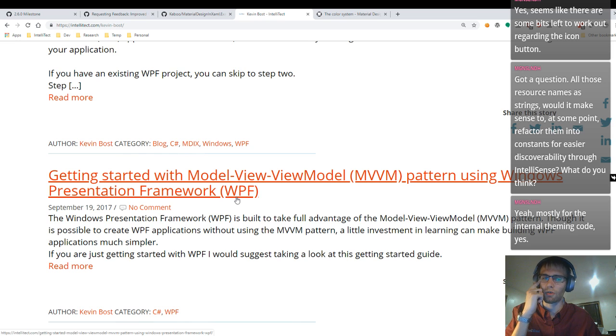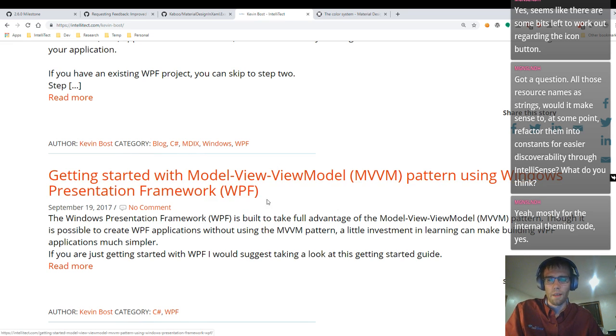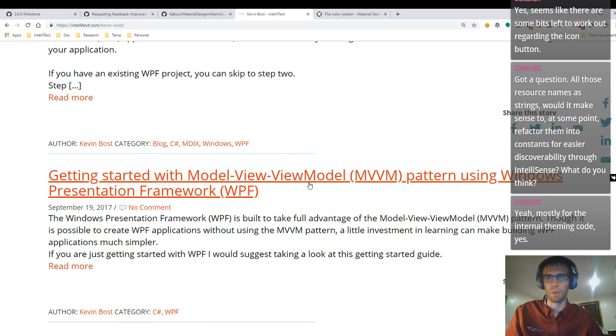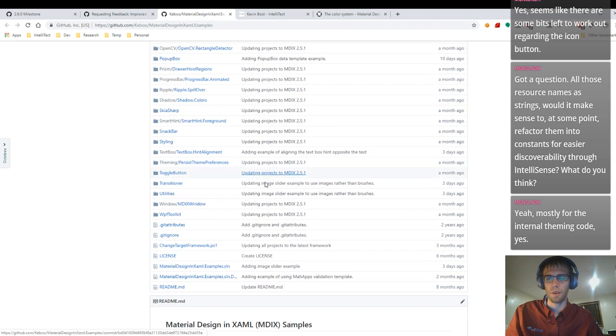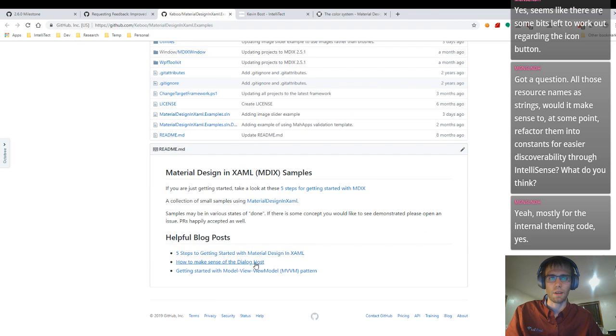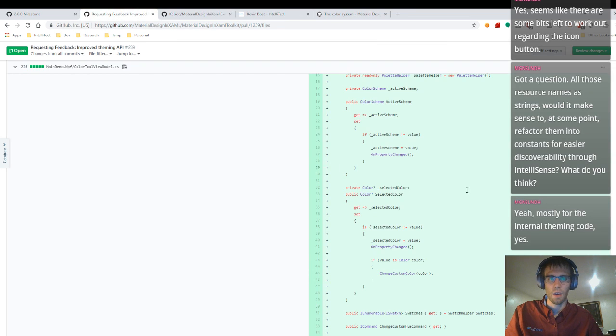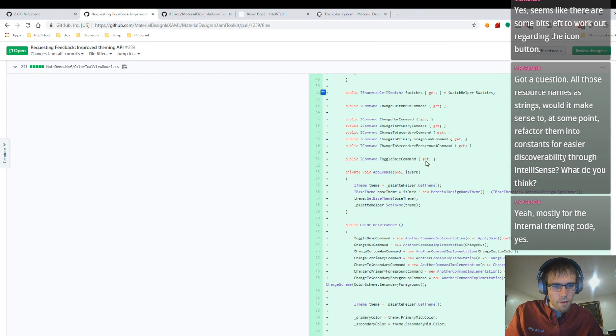The demo app doesn't do a great job of it, and so I think it's only helping propagate problems. Personally, I like the MVVM Lite framework, but any of the MVVM libraries are good. You're welcome to roll your own, but I would just caution and say make sure you understand what the patterns are for MVVM before you consider doing that. This blog post is also linked from the examples repository down at the bottom. It's the last one down there. Okay, off my soapbox, back to code review.